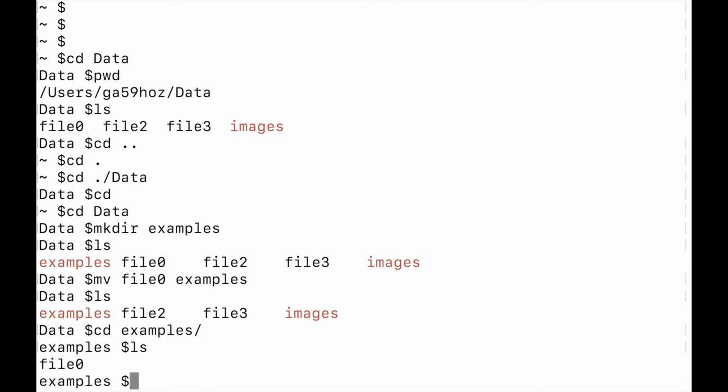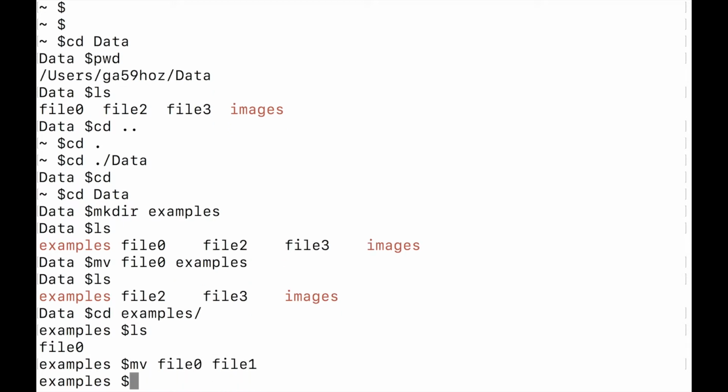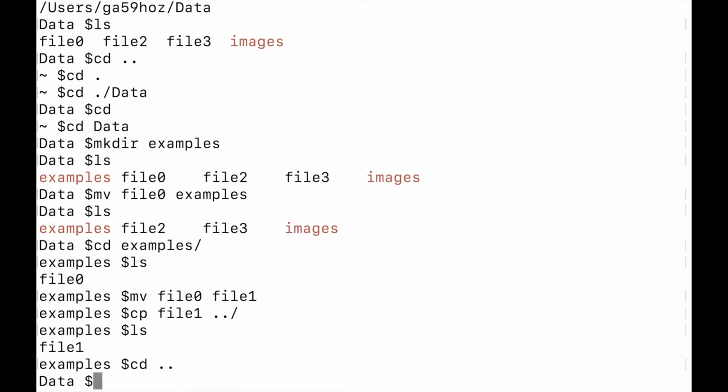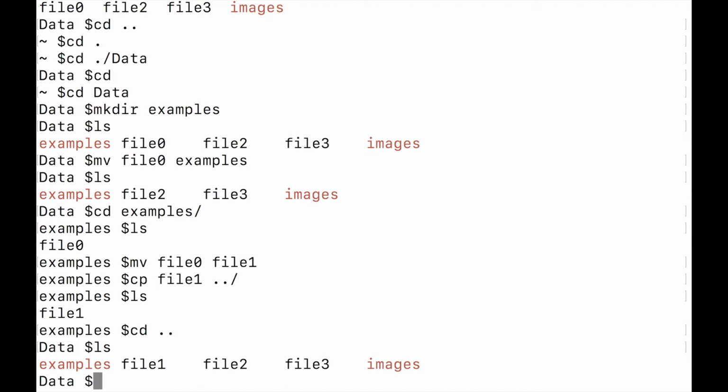there it is. To change the name of a file, you can also use mv. Now we call it file 1. And we want it back in the main folder. If we want them in both folders, we don't move them, but we copy them with cp. I copy file 1 to the father directory. This means file 1 is now here and also in the father directory.